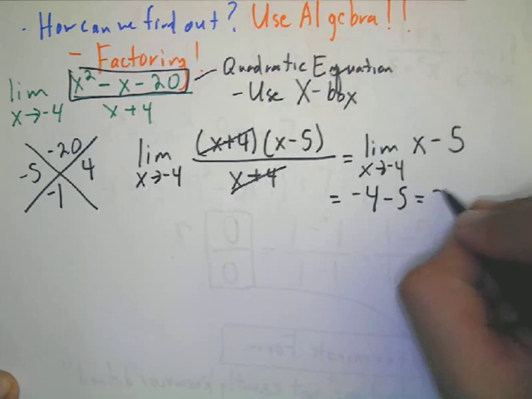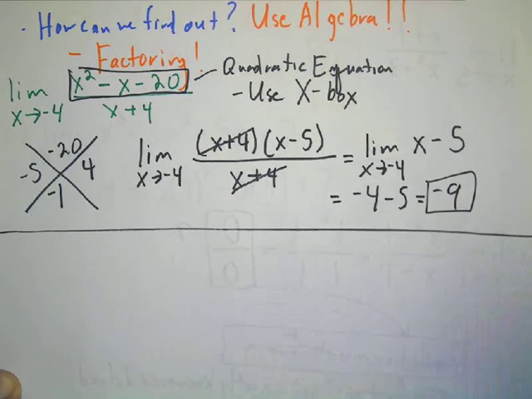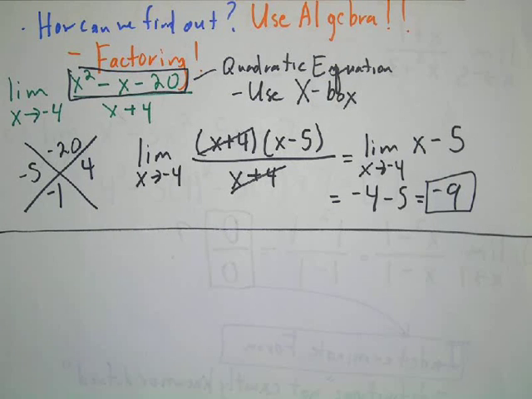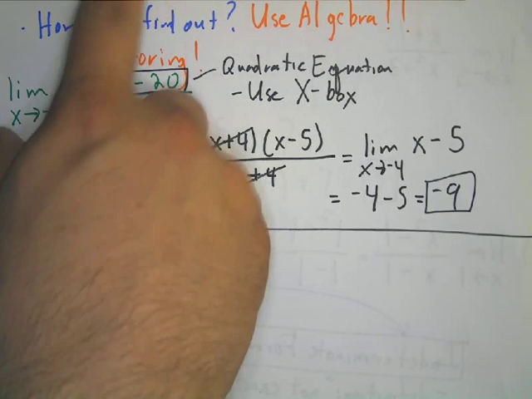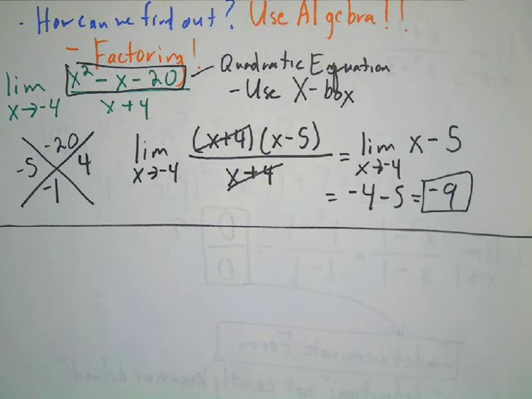And so, if you were to do the table and see where this is approaching as x gets closer and closer to negative 4, you would still see that both of those would approach negative 9, even if you used this original equation that, as we saw, gave us an indeterminate form. All right. Let's do one more example.